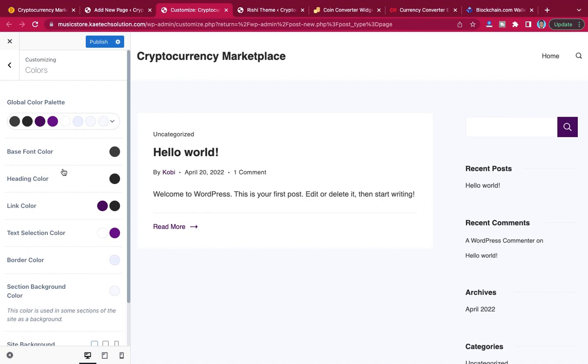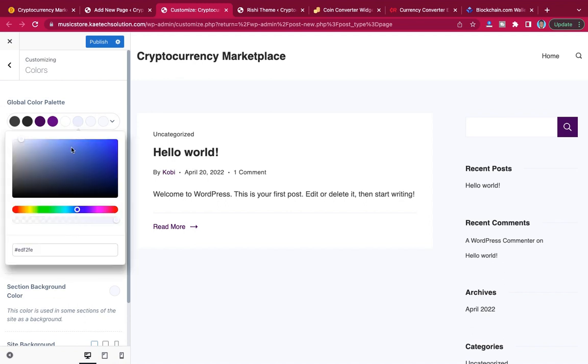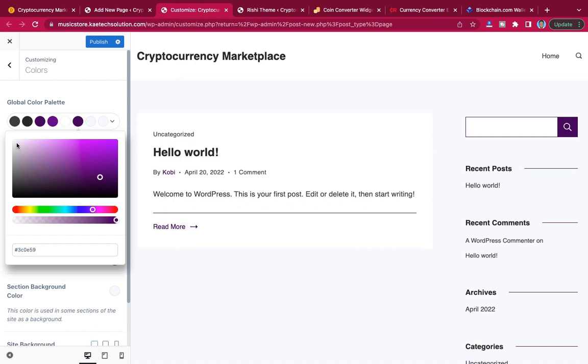Now with all these colors over here, I want us to change them to suit our colors, because I want everything to be in our colors.